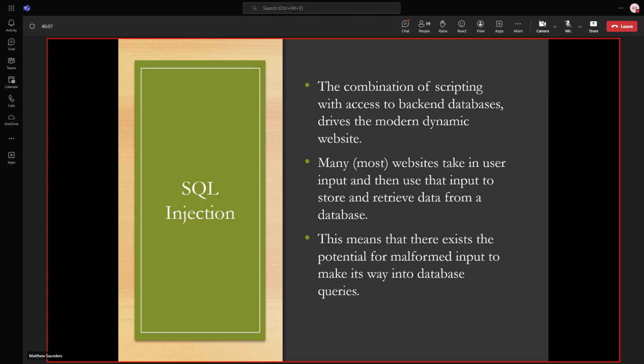So there's an opportunity to actually send messages to the database. And if you're lucky, you can send SQL commands to the database. If the people who designed the website didn't really understand the concept of SQL injection, then you may be able to make modifications to the website and the way that it behaves by modifying the backend database.